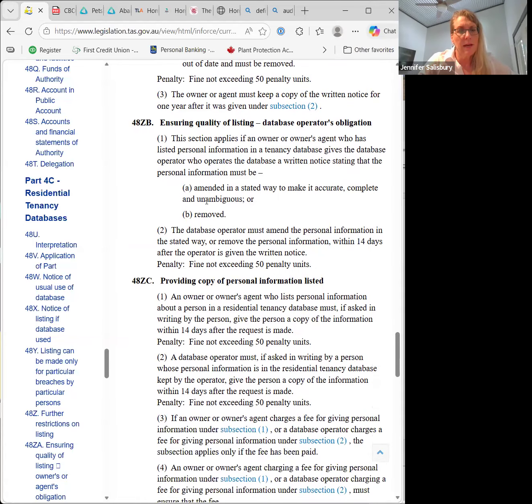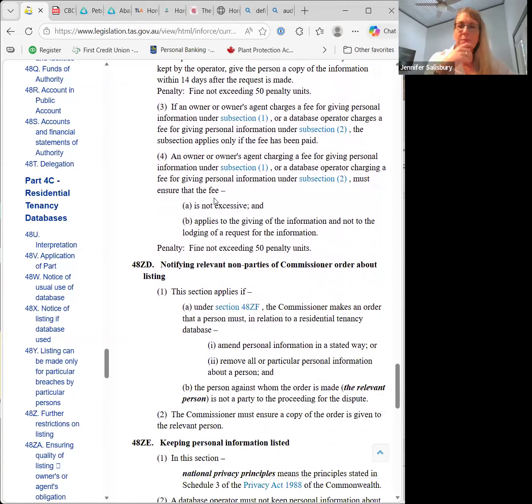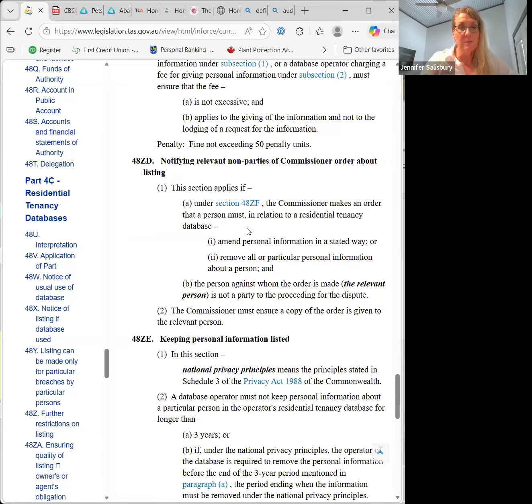You've got to make sure that everything in the database is correct. Now, if you're a landlord in Tasmania or you're operating in and around Tasmania, I want to talk to you because this database thing is really interesting. And this idea is brought up all the time, especially in the States. And so I'd really like to know about this because now we're getting into privacy and reporting and licensing, because you're not allowed to do something without notification, which apparently they're doing here.